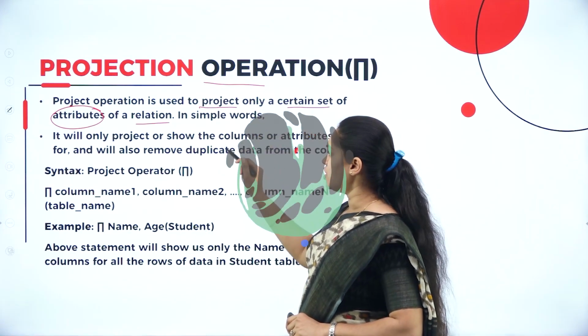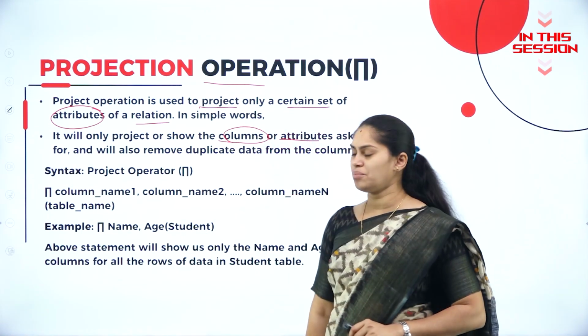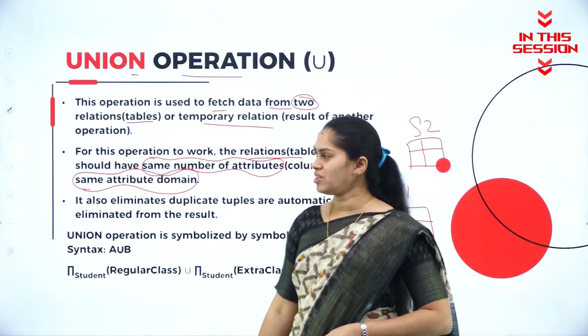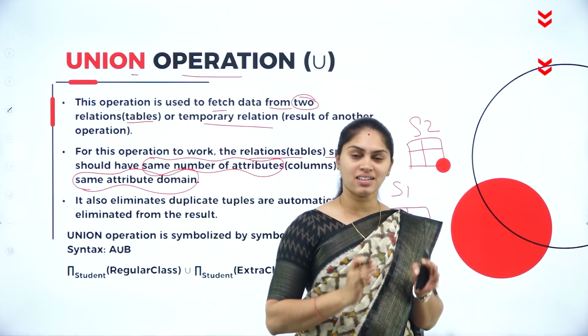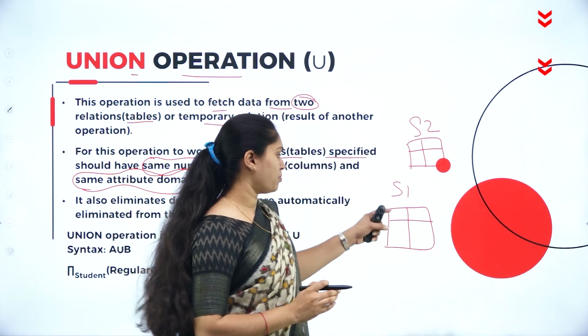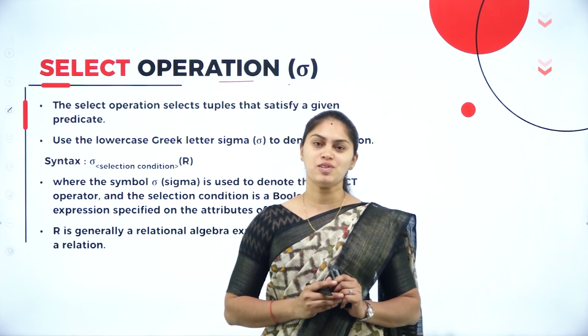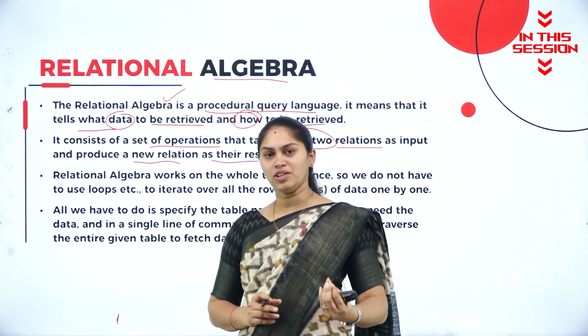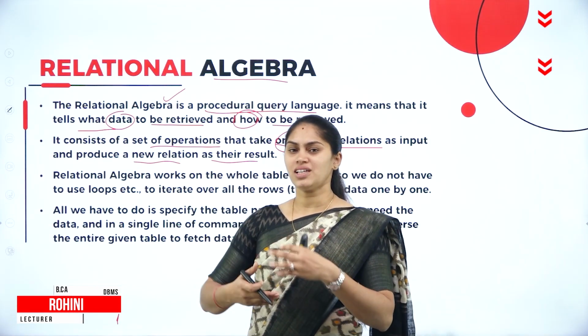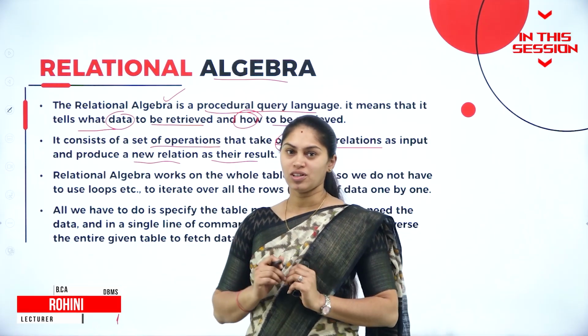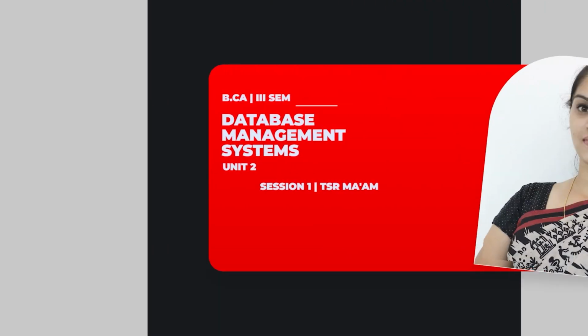Whenever we want to show only the columns or attributes, at that time we have to use the projection operation. Whenever we are using the union operation, the domain of an attribute should be the same. Whenever you want to fetch a particular column, then we have to use the project operation. I am going to take tables as an input. After the processing, only a table is going to be produced as an output or outcome here.